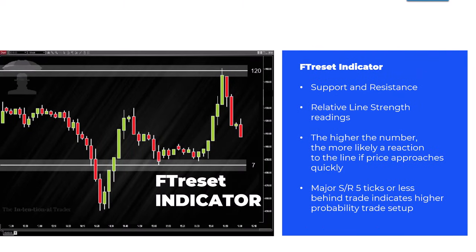Now we have our next indicator. This is our support and resistance lines. We use floor trader pivots and mid pivots, which is what most other people like to look at. What gives support and resistance lines strength? What gives them value? Anybody know the answer to that? Why do they work so well? Why does price bounce off of support and resistance lines? And why do we even use them?